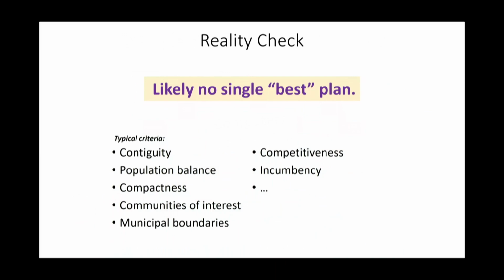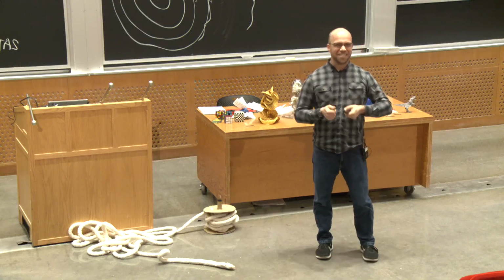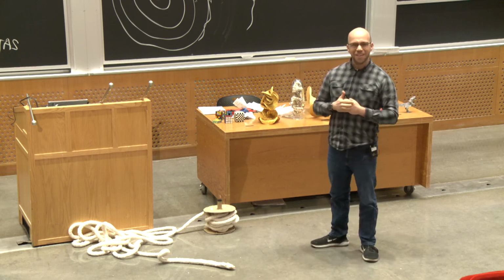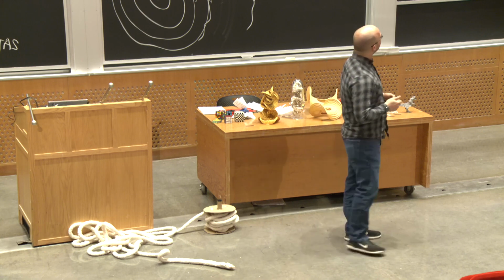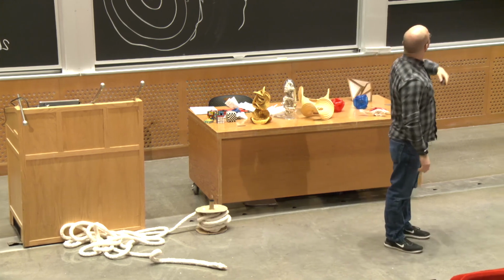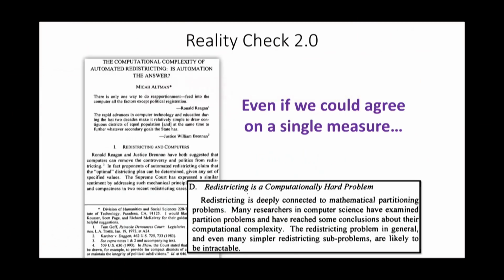So it seems like computers are useful, but unfortunately, it's a little subtle how, right? So for instance, there's no single best districting plan out there. I can't think of a single state with a law that gives you an objective function, similar to whatever cute characters that we've had in 6006. They often have very clear objectives in life, but unfortunately with redistricting, that's very rarely the case. You have to balance contiguity, population balance, compactness, all these different things.